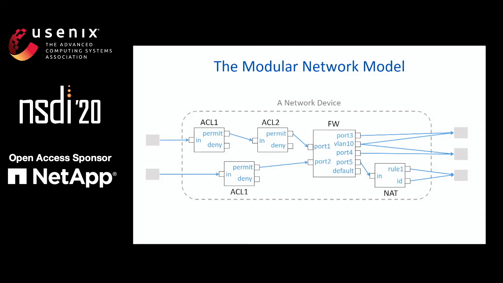The model is modular, and this brings us a lot of benefits. For example, we can express more functionalities by chaining elements in some way. In the paper, we show how it can express a policy-based forwarding function, where packets are forwarded based on user-defined policies with 5-tuples. Currently, we provide three basic types of elements, and we found they are quite enough for expressing the functions that we care about. The model also allows more types of elements to be added, so we can express more features and functions.